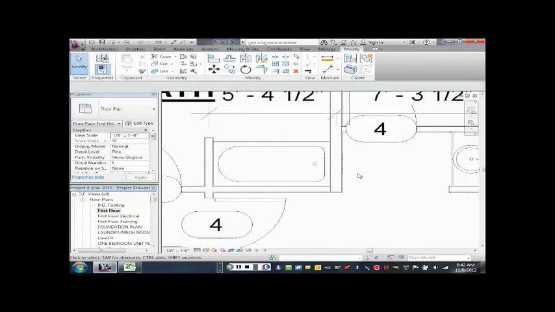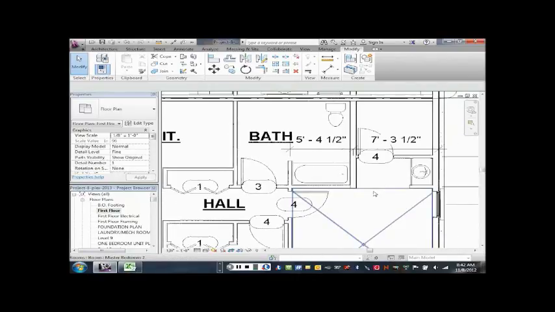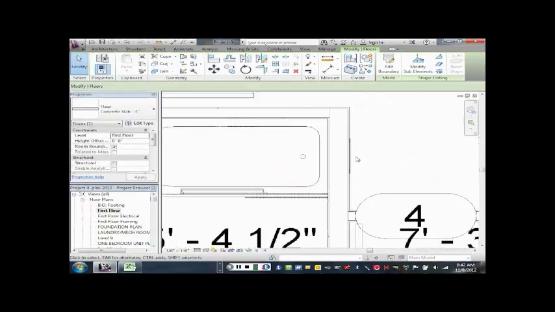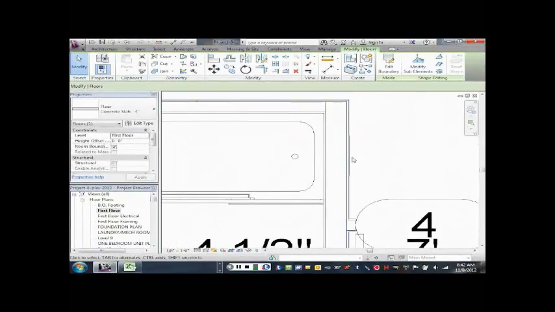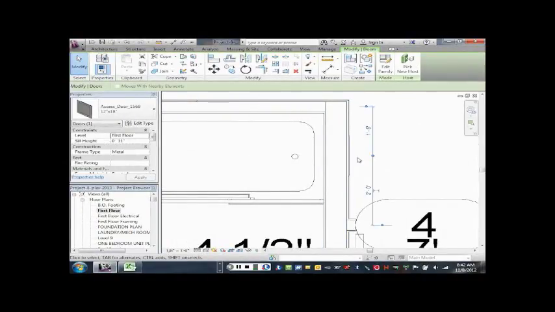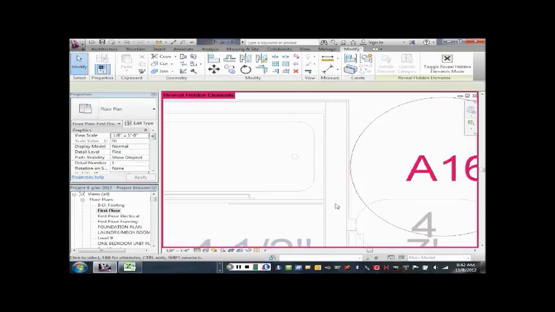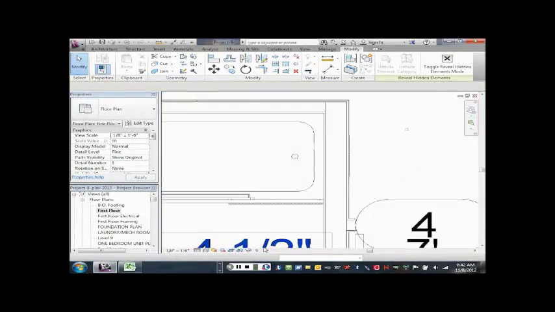And I have no tag for it, right? There is no tag on it. So it put it on my schedule even though I didn't have a tag on it. So I'm going to click on that. And there is no tag there. If I hit the little light bulb down here, there is no hidden tag. Turn that back on. So I need to tag it.